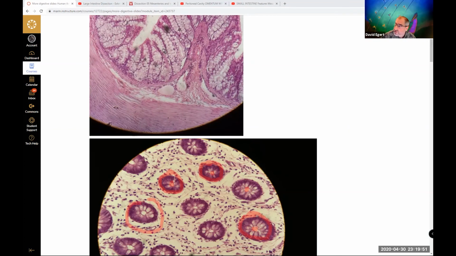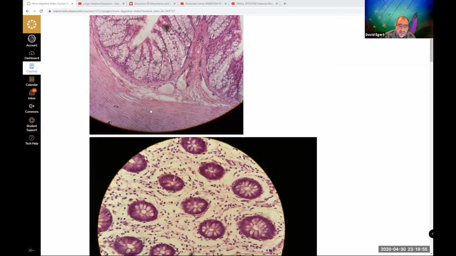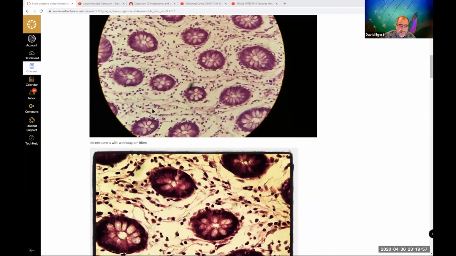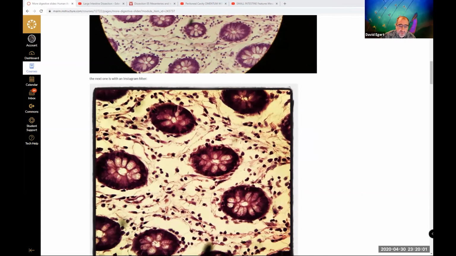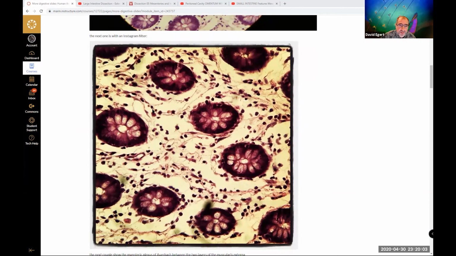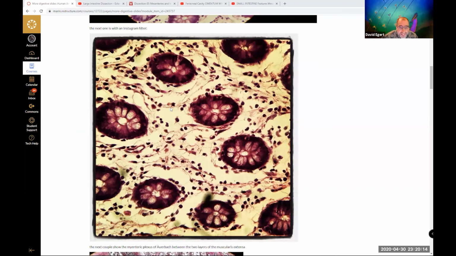So again, that's just the same thing. Like this is Instagram. I remember one time I decided it would be fun to post this on Instagram. So I used an Instagram filter and it made it even prettier than it was. And so I put this in here because I'm proud of this picture. I think this could be art. It is art.